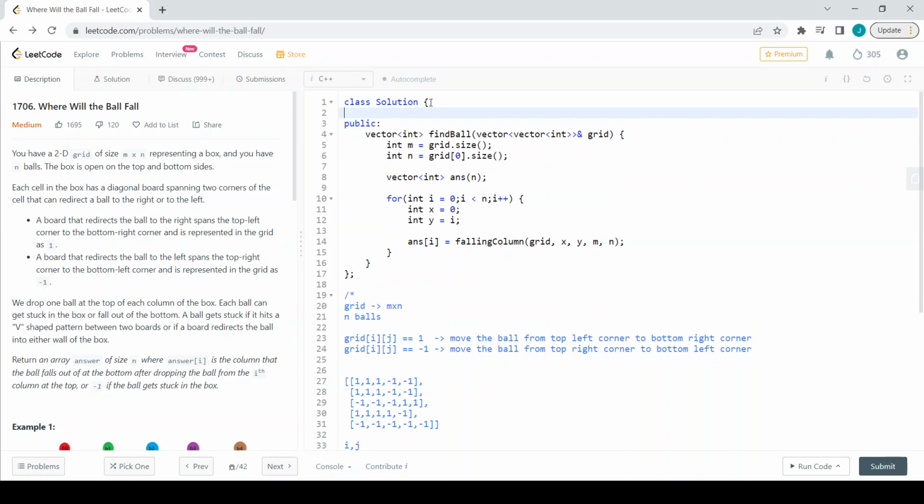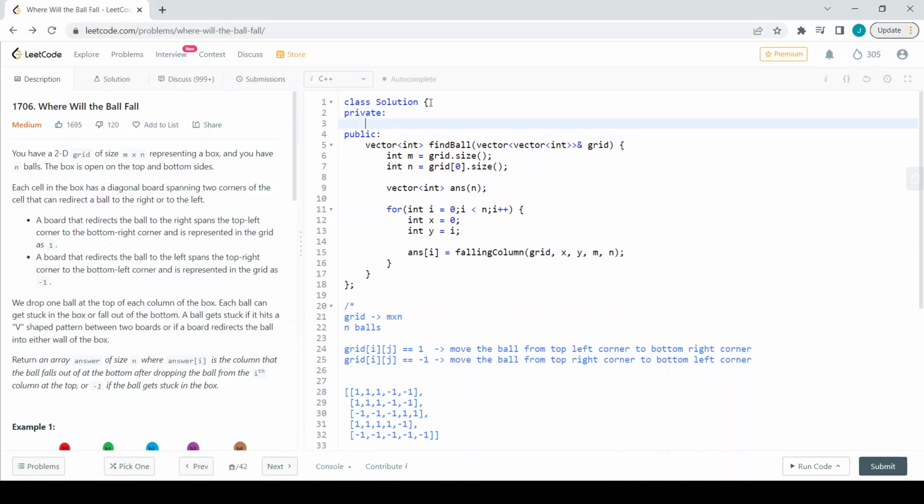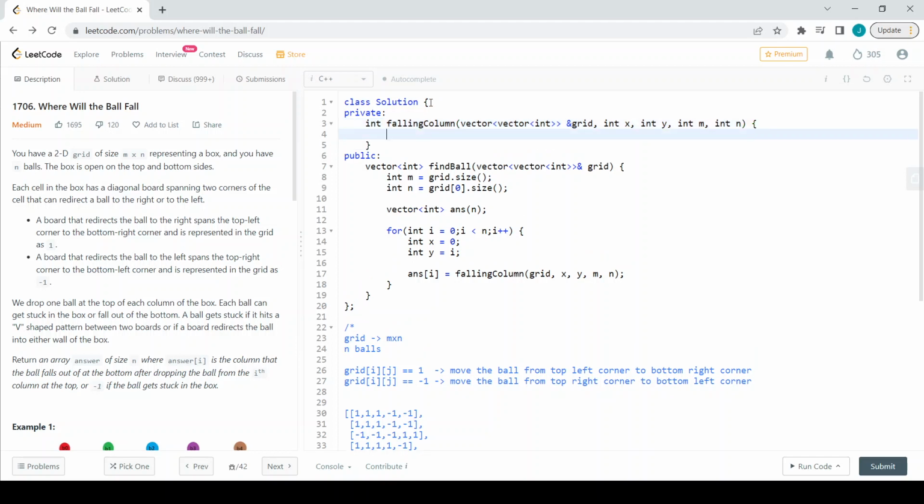Now I will define the function fallingColumn. It returns an int, and the parameters are vector of int ampersand grid, int x, int y, the rows and the columns.